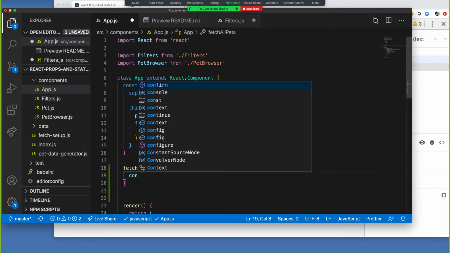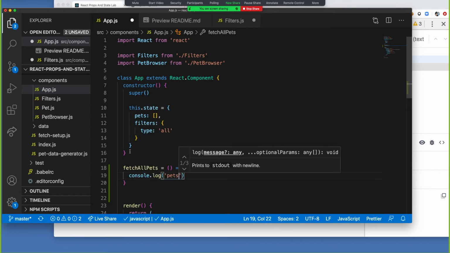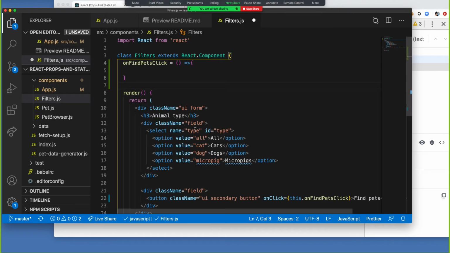Right now, I'm just going to console.log the word pets. Can anyone tell me how do I get fetch all pets into filter?